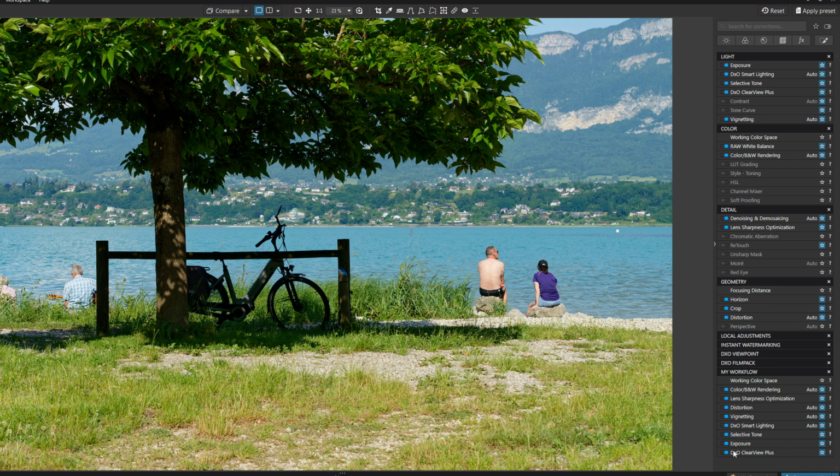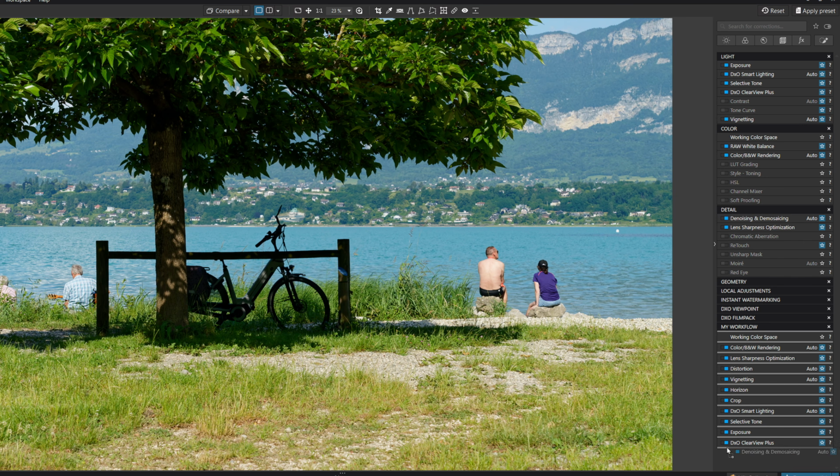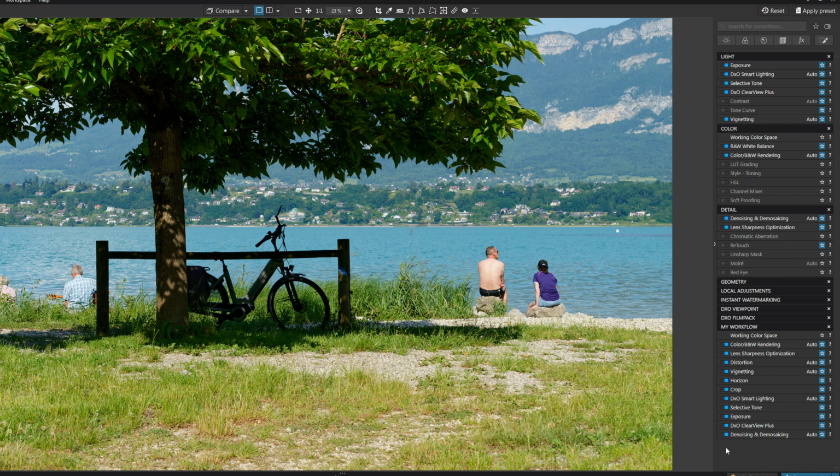Anything else I might add? Well, I'd certainly add horizon and crop. So let's drag horizon. Normally I would do that after vignetting, I guess, really. And also crop, because I'll do that after horizon, because inevitably when you change the horizon you have to crop the image a little bit further. And then I'm going to add finally denoise. Now that's my complete palette for my workflow.